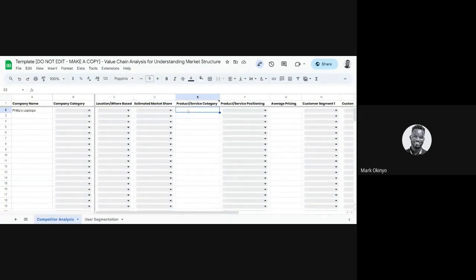And then product and service category. Here, I didn't want to put any categorization because it's different across the board. So, for example, in the law firm that we were looking at last week, we saw that yes, they are offering a myriad of different services, but they can choose to focus on, let's say, family law, commercial law, conveyance law, and all these other different things. So depending on what your competitors are also doing, it can be easier to understand where the gap and opportunity lie, and where the competitive force is very, very high as well. So essentially, you want to avoid places where competitive forces are very high, or if you enter such a space, then you need to highly differentiate and distinguish yourself in that market.